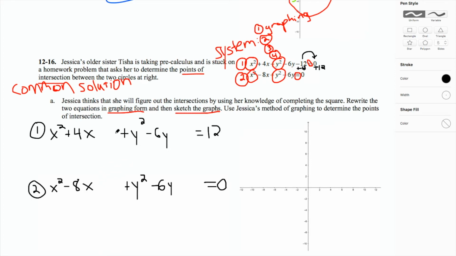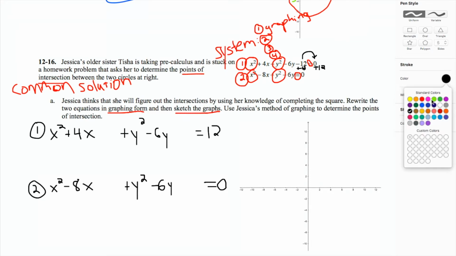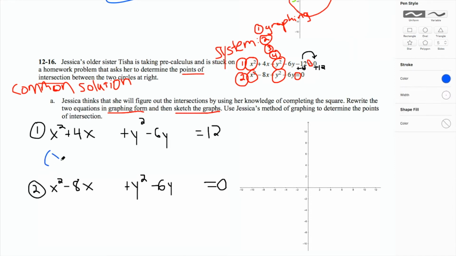We have this here, and I save space to complete my x plus b squared and my y plus c squared, however you want to call it. Our goal, remember, is to complete the square. It's really just one step. We want to write x plus or minus some number, squared, and that's going to tell us the x coordinate of the center of the circle. And then we want to write y plus or minus something squared, and that's going to tell us the y coordinate of the center of the circle. And this is going to be equal to the radius squared. And we want to figure this all out.